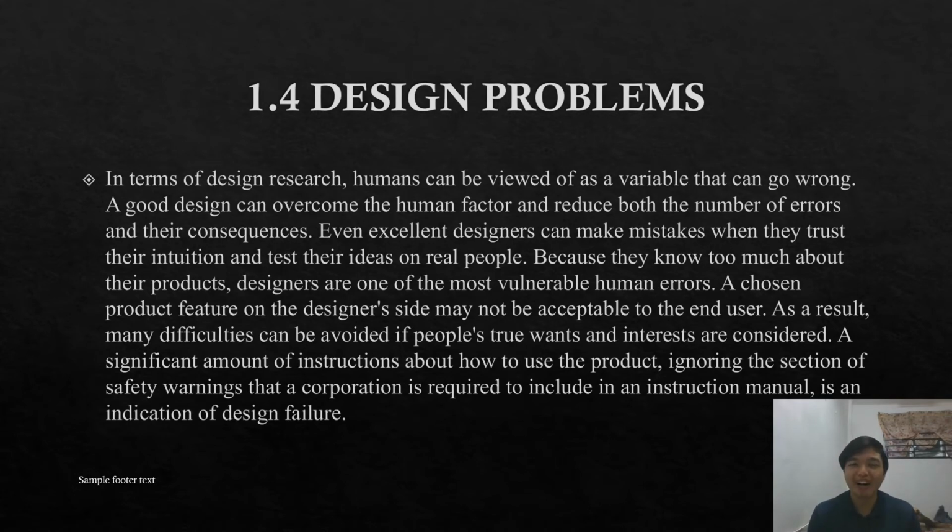For 1.4, I want to talk about the design problem, which is our design problem for our sandwich maker is human error. Even excellent designers can make mistakes when they trust their intuition and test their ideas on real people. Because they know too much about their products, designers are one of the most vulnerable to human errors. A chosen product feature on the designer side may not be acceptable to the end user. As a result, many difficulties can be avoided if people's wants and interests are considered.